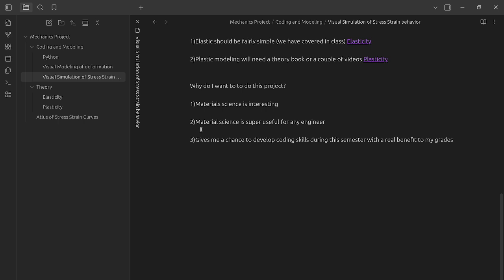And three, it gives me a chance to develop coding skills. Basically, I've been meaning to develop coding skills for a while, and I really haven't had the time outside of my basic coding for engineers class, but I want to learn Python more than I want to learn MATLAB. So this gives me a chance to do it and put something on my resume to show that I can somewhat do it. It all works nicely, and I get a little grade boost.